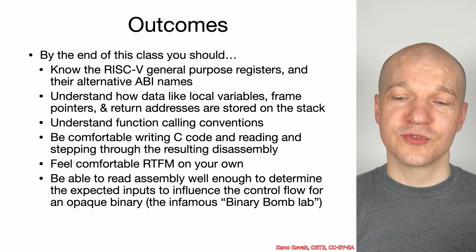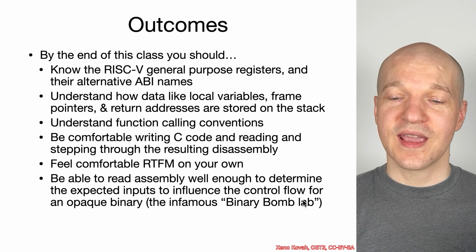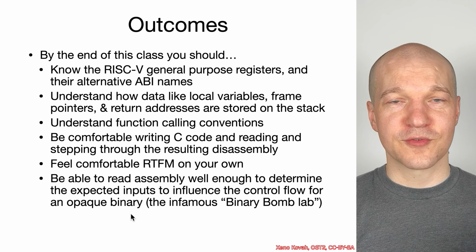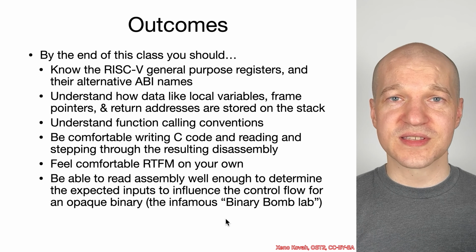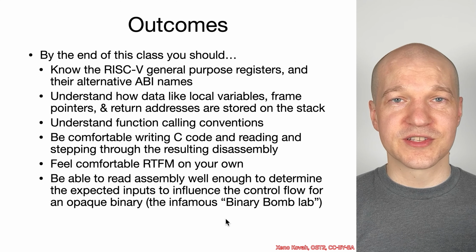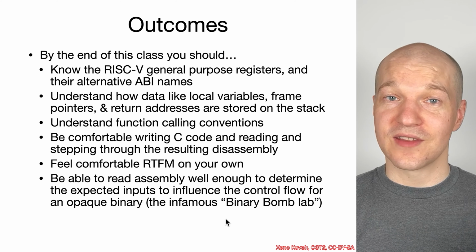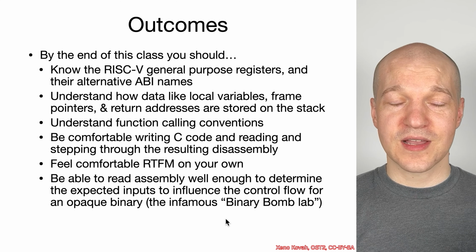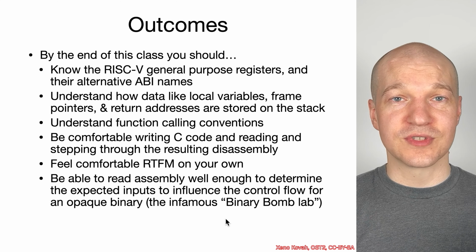And finally, you should be able to read assembly well enough to determine the expected inputs and influence the control flow of the opaque binary that we're going to use as our final lab, which is the famous or infamous Carnegie Mellon binary bomb. It's just an opaque binary where it just says, hey, hi, I'm the bomb. You put some input in, and if you don't give the right input, it blows up. You want to avoid the blowing up, so you need to read the code and figure out what it expects out of you to not blow up.